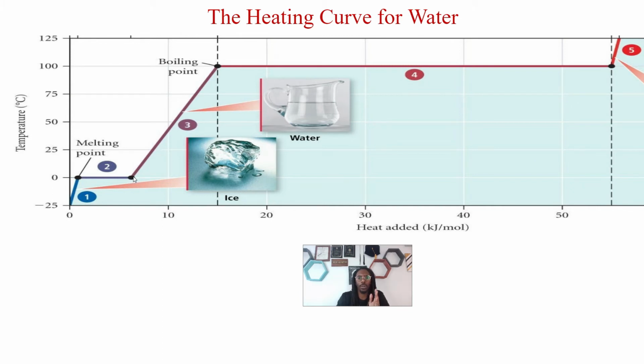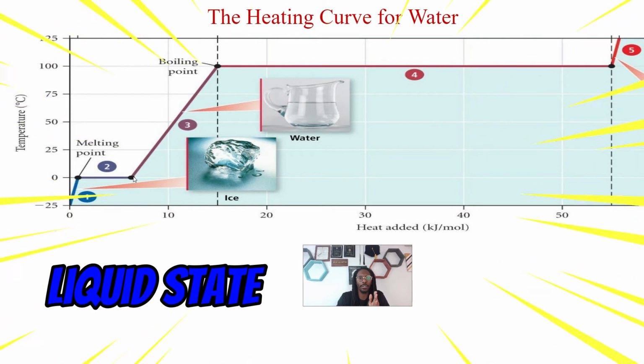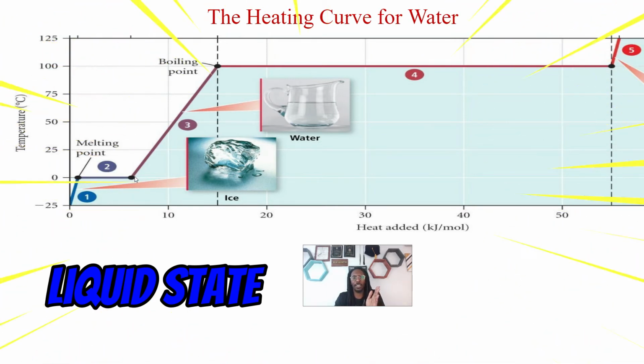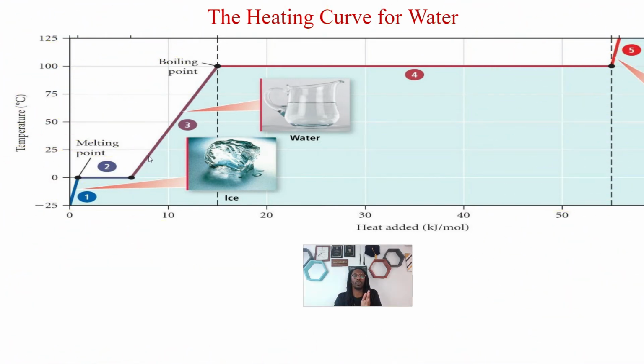So when we're a liquid for water, we're going to gradually continue to add that energy. And as we add energy, of course, notice we're increasing our temperature. So basically, when you increase temperature, you're adding energy. I'm going to see over time that, bam, right here, this is where I'm going to reach 100 degrees Celsius, my boiling point. So this is where it's going to start to boil.